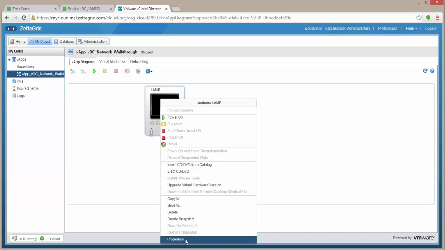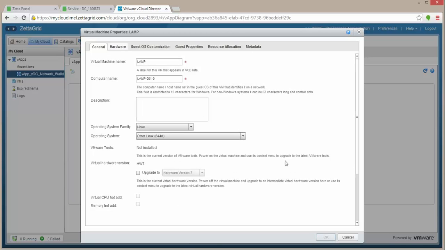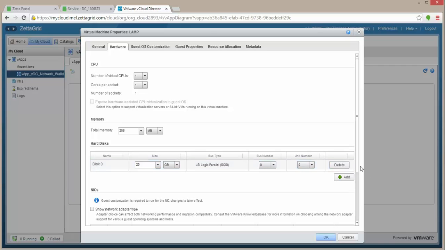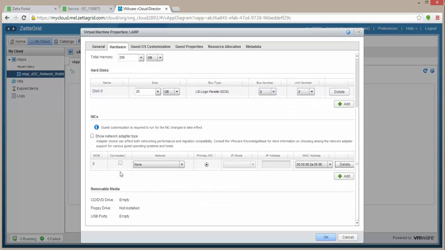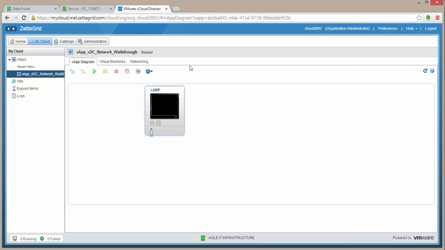So if we go to the properties of that VM under hardware, you'll see that the network card exists, but it's not connected and there's no network. When you first create a VM, you actually have the option to connect it to a network directly. In normal circumstances, if this was an established data center, you would connect the network through to an existing Org VDC network. But what I'm going to do here is go through and configure some basic services on the edge and then apply them to the VM in question.